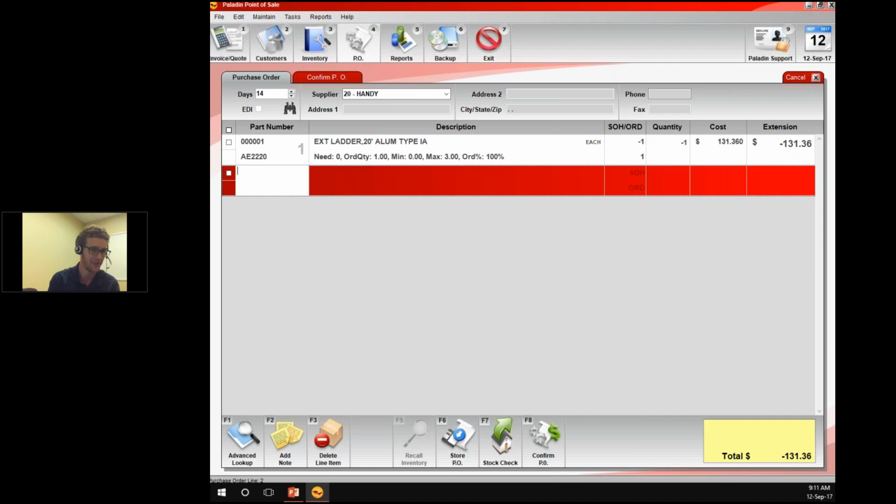Can the RF gun write a negative purchase order? Unfortunately, no, it cannot. But it can write a positive purchase order. So when you're receiving these items in, you can create a purchase order for the defective items. You will have to add in the additional step of coming back in here, finding the RF purchase order that you created, bringing it up, and then manually inserting a negative in front of each one of the quantities. So you can go ahead and do this with the RF gun. You just can't make the numbers negative. They have to be a positive number with the RF gun. Then you have to pull it up here back at home base in Paladin and add in those negatives. But you can do the same thing.